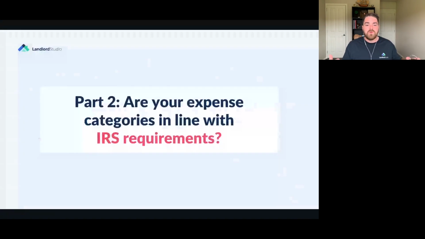Whether you use our spreadsheet template, which has default expense categories in line with IRS requirements, or you create your own, it's quite essential to understand the IRS expense categories and how to best categorize your expenses. So let's dive into this. The IRS has some really specific types of categories, particularly if you're filing on the Schedule E, the 1040 Schedule E form, at tax time. So let's jump into this now and go through this.